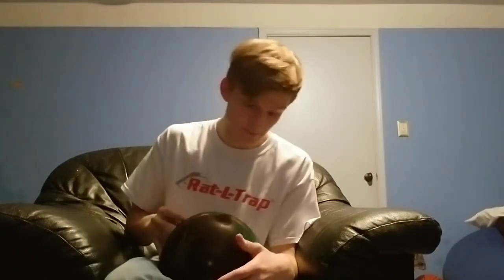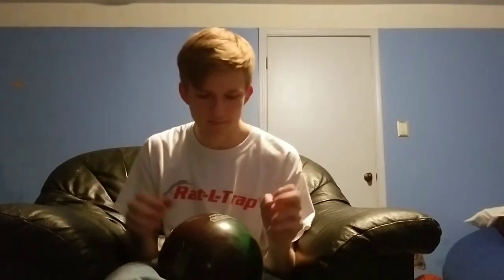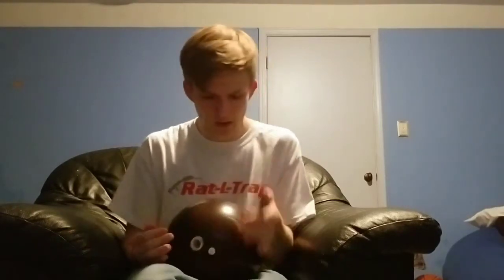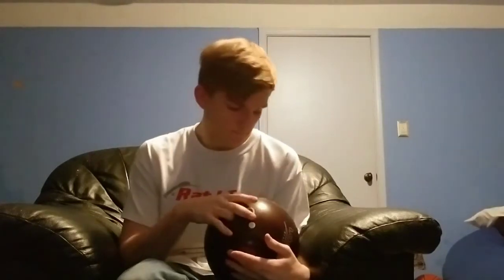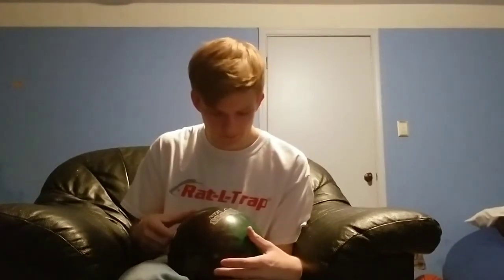This ball made me throw 300. I threw some bad shots, and this ball made up for it. I know that's probably a company bias, as people say, and I hate that, because people are like, oh, you're on staff with them, therefore you're going to like their stuff more because they're giving you the deals and all that stuff. Well, no. If I bought this ball and I was never on staff, I would still say it's one of the best hitting bowling balls I've ever thrown.